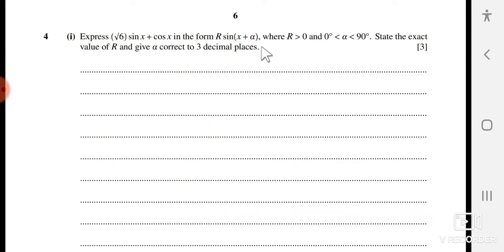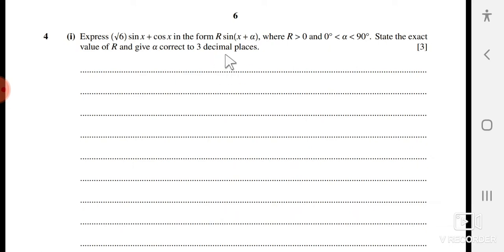Okay, now just the simple rule of thumb for this question: put it equal to this, and then use the sine identity, and then compare the corresponding terms, the corresponding coefficients of sin x and cos x. You will see the simple thing: you must take r in the equating. First, in the first step, just take r to the other side. This way this becomes square root of 6 over r, then plus 1 over 6.